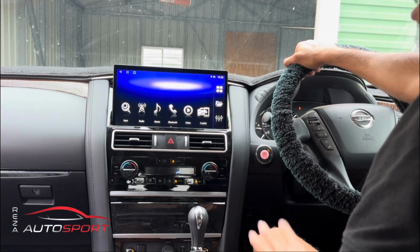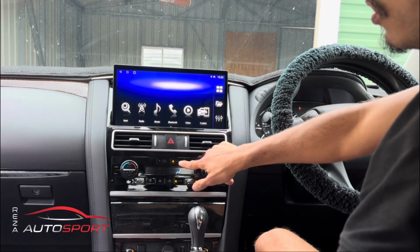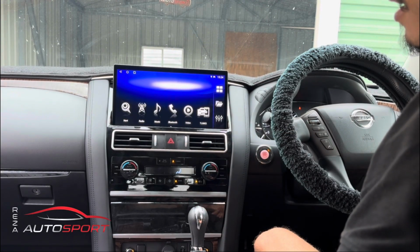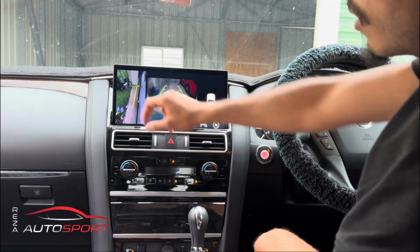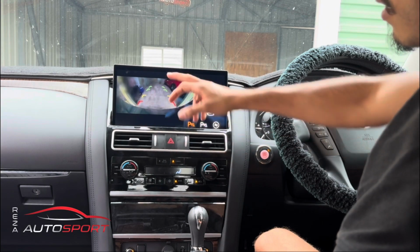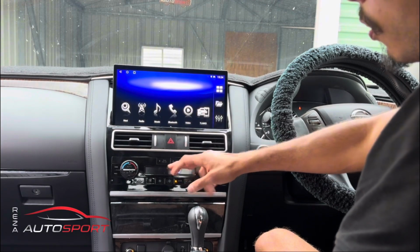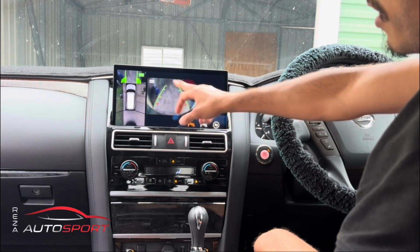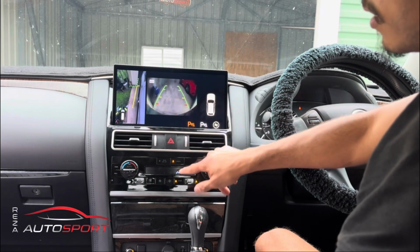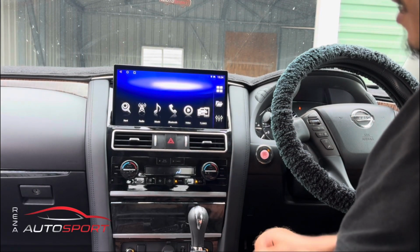But if you wish to have your 360 camera coming on even when driving forward, you can press this camera button, and that way you'll be able to bring up your 360 camera. So this is the front camera with the passenger side. Click again, you will go onto the front camera or back to the normal screen. Or if you want the bird eye view, you press it again, and it will bring up the bird eye view with front camera. So basically you've got 3 different modes which you can choose from, just like the factory one. So that was the 360 camera.